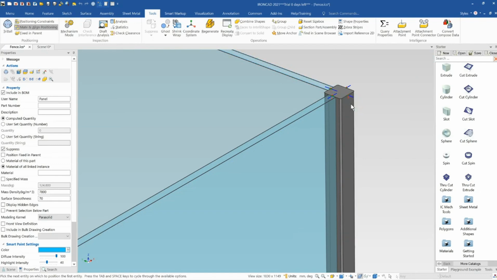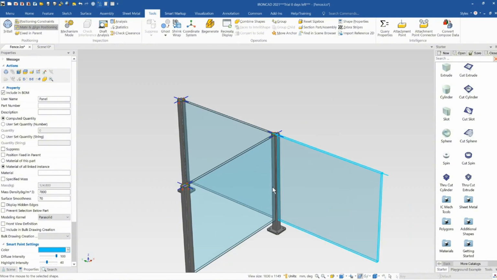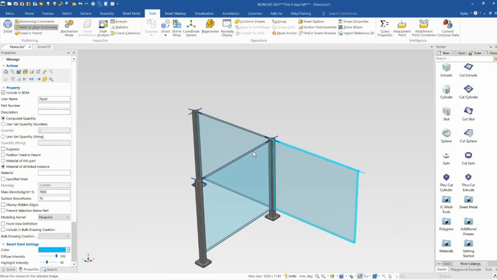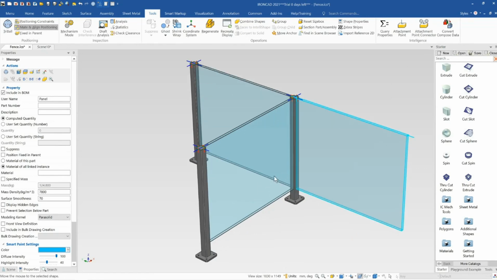So if we just click, it's actually going to place that into its position and reference the attachment point. So even though it looks like it's out of position at the moment, it's actually going to recognize there's an attachment point there and automatically connect it up to that attachment point. So it can sometimes be useful for moving things between attachment points as well, although we do also have the attachment point connector command for doing that. That's how to use the mate and align positioning command.